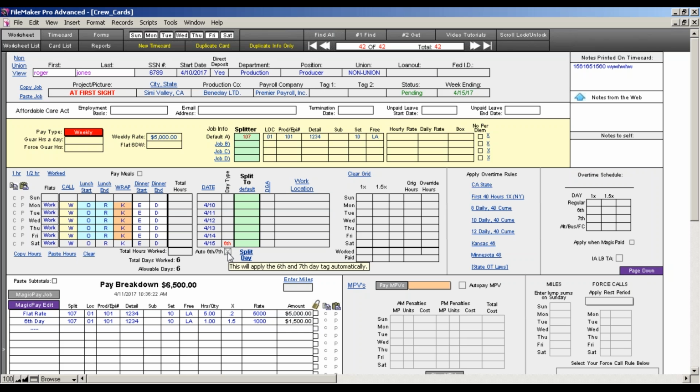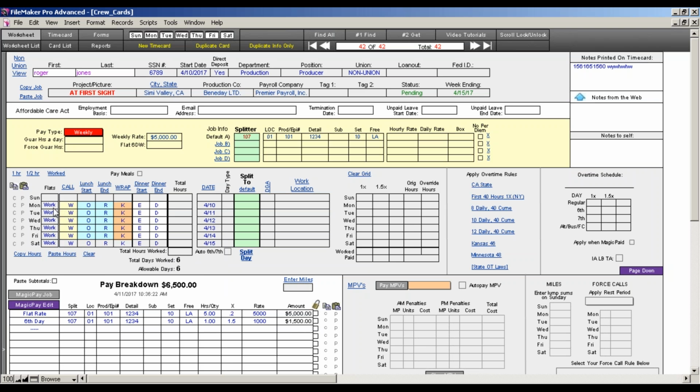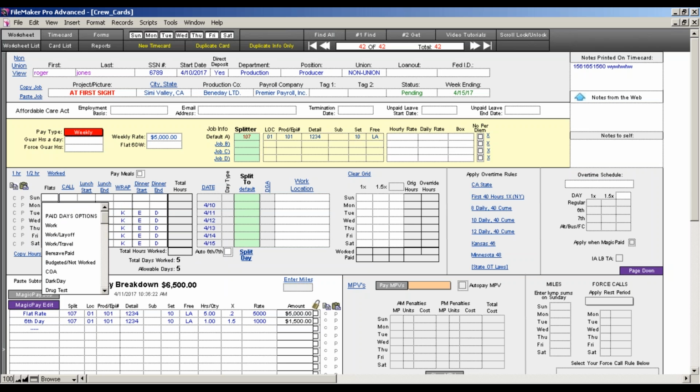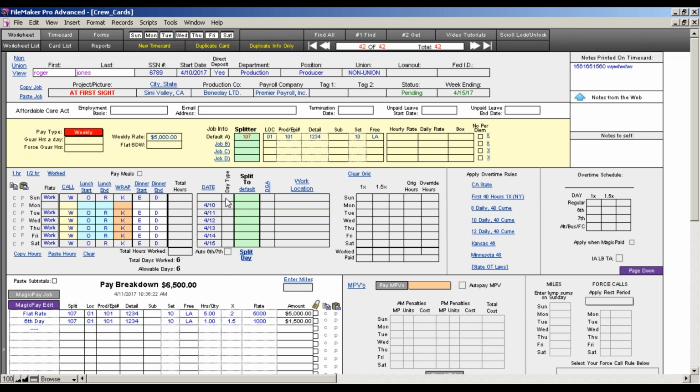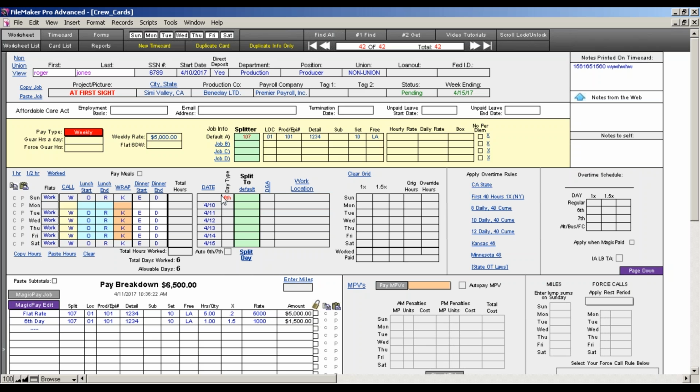All right. So now this is a 6th day. Now say, for example, I want to do something different. Maybe, for example, this person really didn't work this day. Actually, they did. Let's say they did. But they didn't work on Monday, but they did work from a previous week. And this is truly a 6th day from a previous week. So I should be getting a 6th day from the previous week, carrying over into this week.